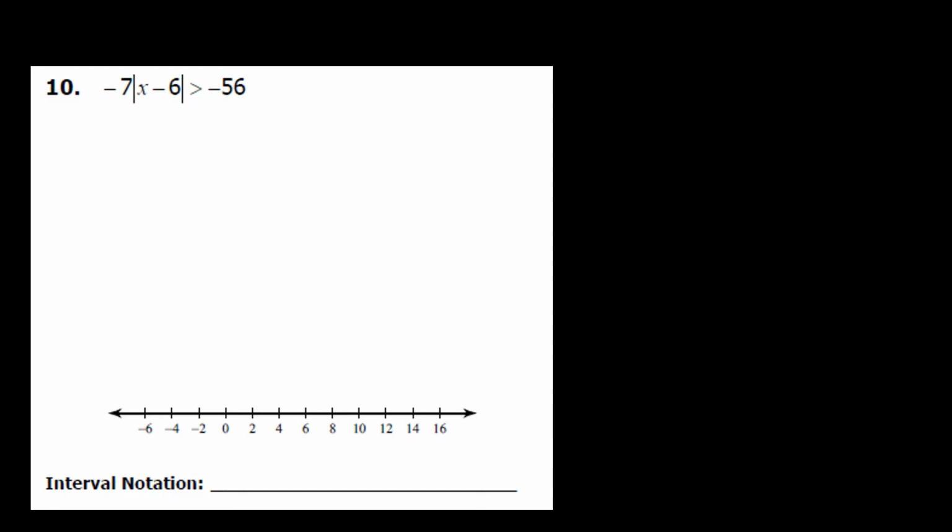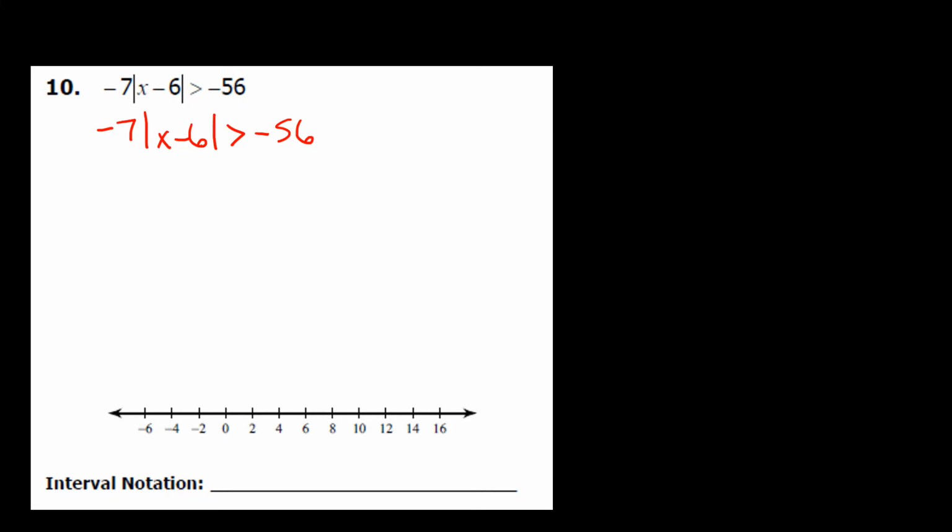So when we're seeing this one here, we know that Unit 2 is all about absolute values and everything that went with absolute values. And so I'm asking you to solve this absolute value, and I want you to graph it and all that interval notation that goes with it. And so when we did these, you want to make sure that we set these up. I'm just going to rewrite it as -7 absolute value of x minus 6 is greater than -56. And so you'll remember, and you want to remember, that we first want to isolate our absolute value.